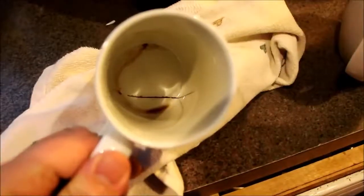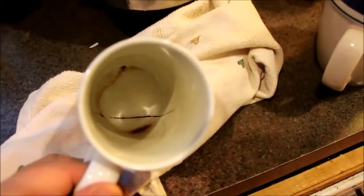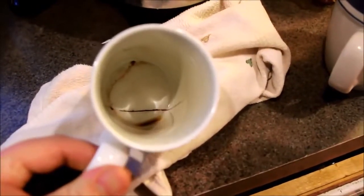Okay, so I turned on the video here just to prove to people I'm not a bad pourer. This cup is cracked. Look at that crack down there. Oh well. I'll lose the cup.